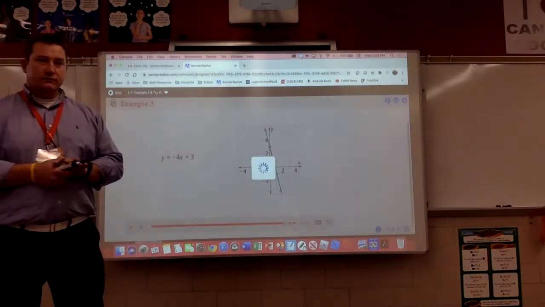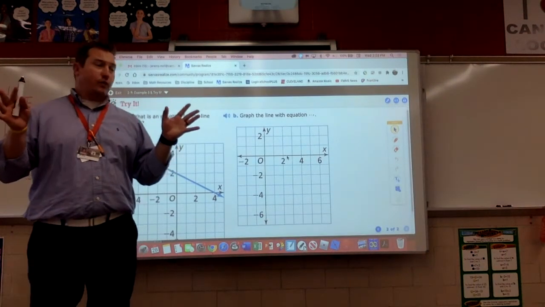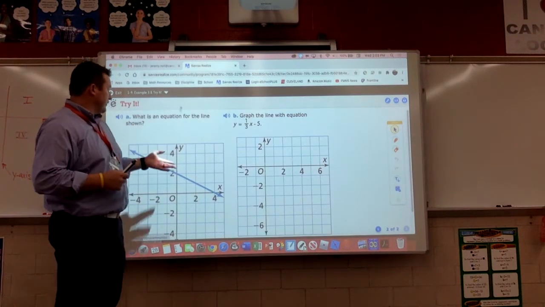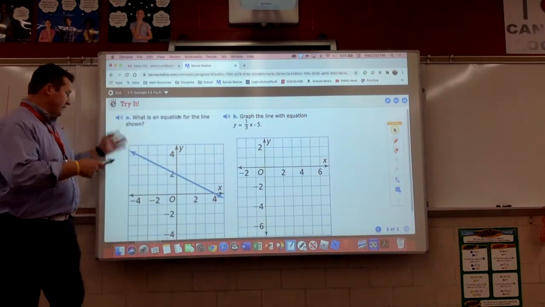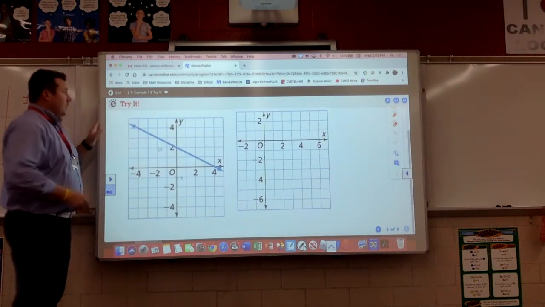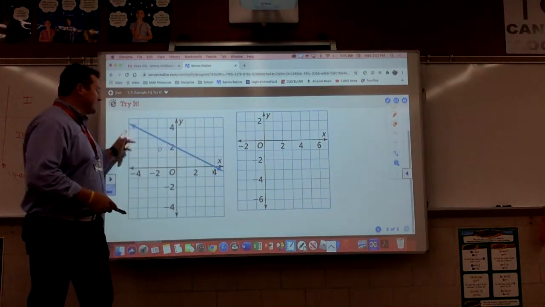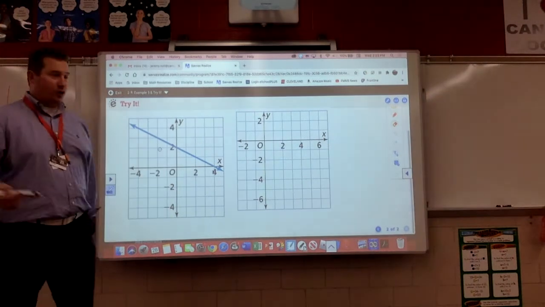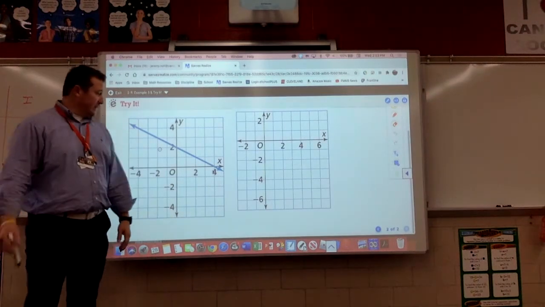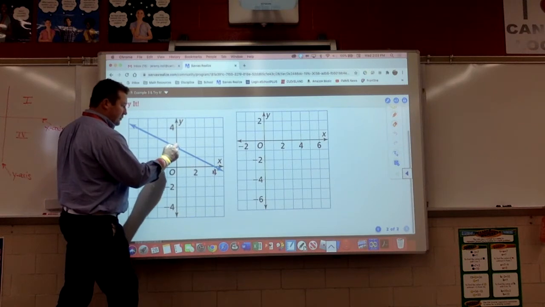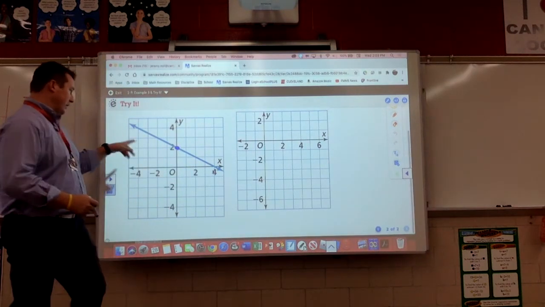Okay. Let's try it. So guys, look, I know we've graphed a whole bunch. You guys want to graph first or write first? Yeah, let's write first. Here we go. We just have to identify slope and y-intercept. It doesn't matter what order we do it in. It makes no difference at all. I choose the y-intercept first because that appears to be something that I can do quickly.